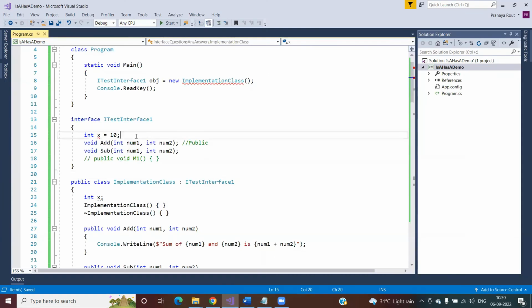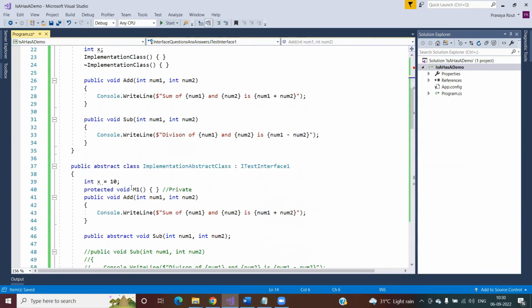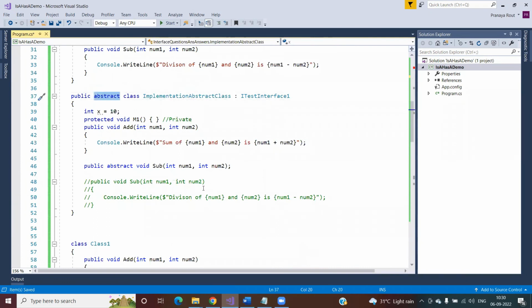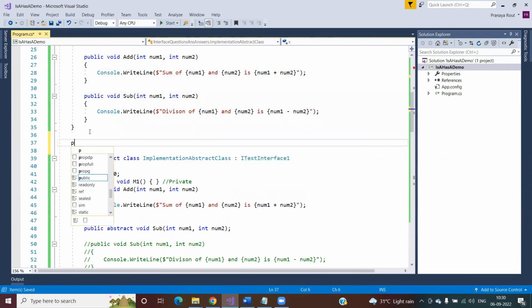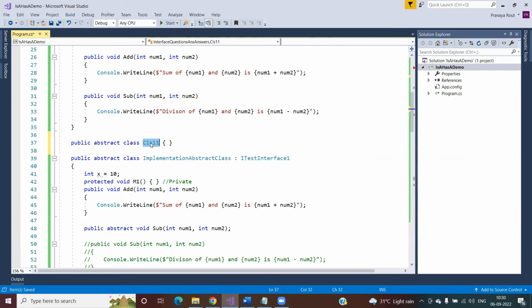See, in this case, coming to make you understand this thing, what I'm saying, this is an abstract class. This abstract class can inherit from an interface as well as, if you have another abstract class, let me create another abstract class, public abstract class CLS11. So I'm creating this abstract class as CLS11, and I can inherit this from like this also. That means your abstract class can inherit from another abstract class or from interfaces also, right?